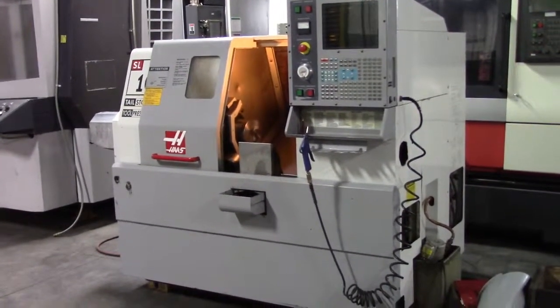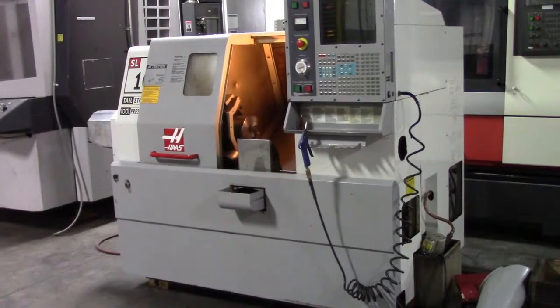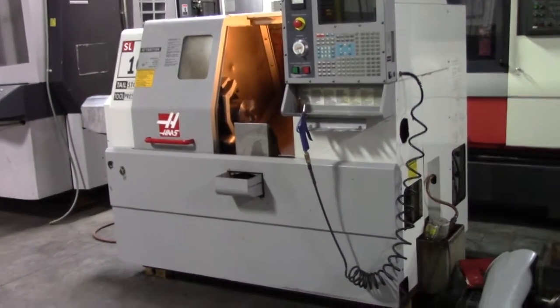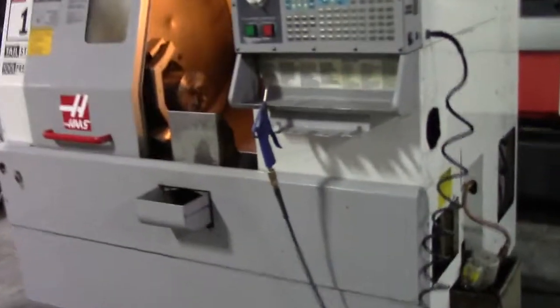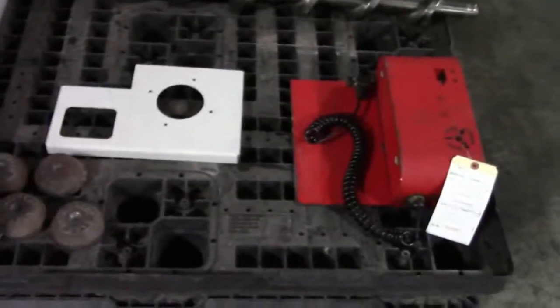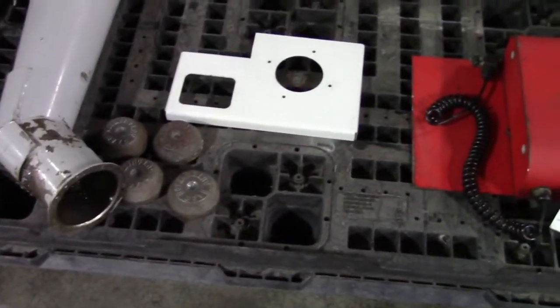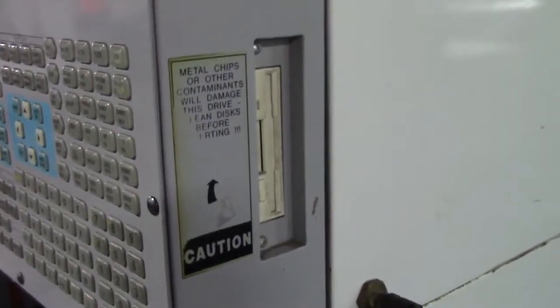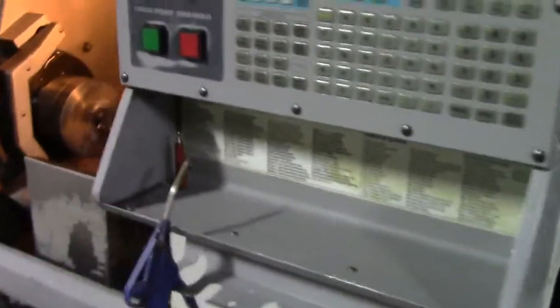It's a video presentation of the Haas SL-10. This does have a tailstock, tool presetter, and a parts catcher on it. We have all the tooling, manual, chip chute, and the foot pedal with the foot pads, the leveling pads. It does have the floppy. We'll go around the back after we're done here.